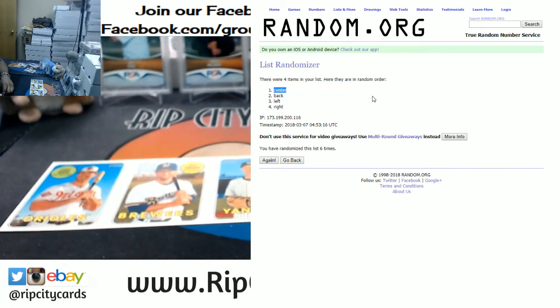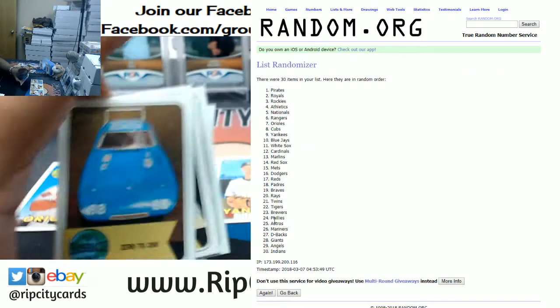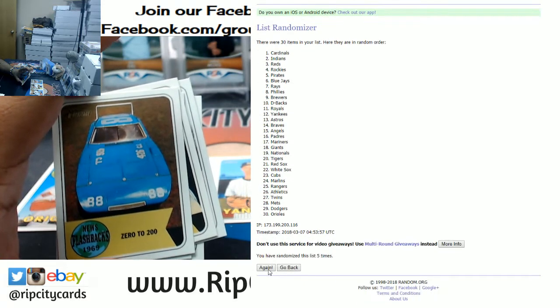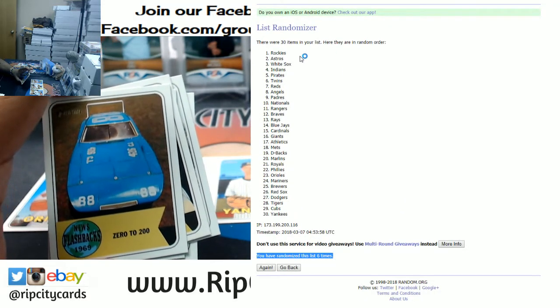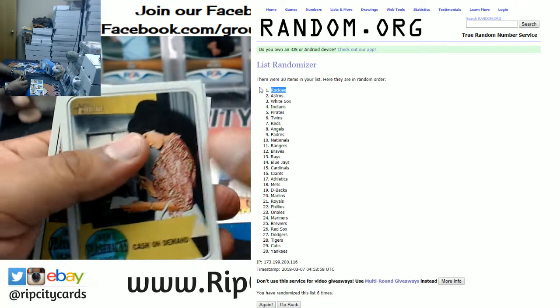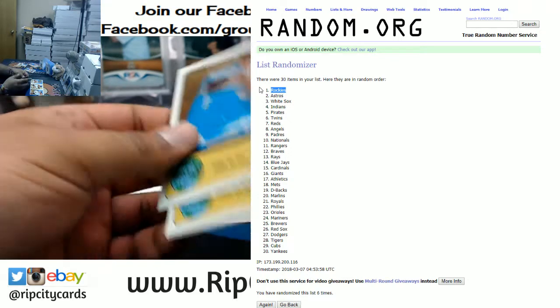And the flashback cards have to get randomed to every single team. So let me go ahead and grab that. Do the old control C and the old control V. Copy and paste if you didn't know. Six times in the randomizer. You know the deal. This is for the flashback cards right here. Five and the money shot. Six. Congrats, Rockies. You're going to receive the flashback cards from 1969. Right. This one, too.